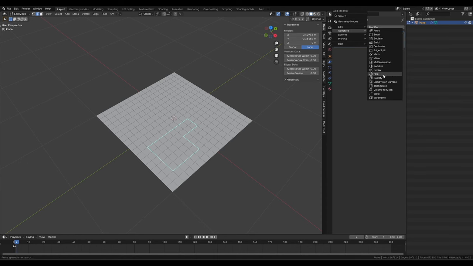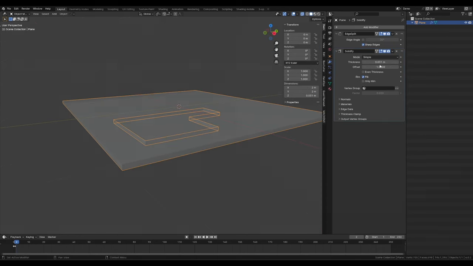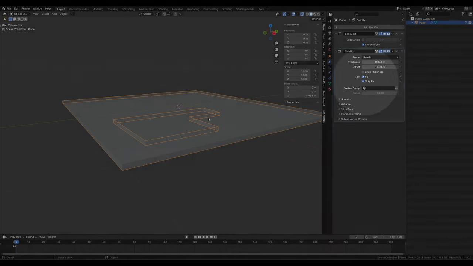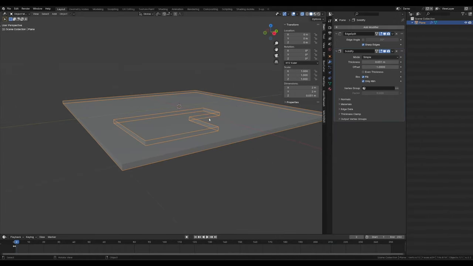Okay, after that, add a solidify modifier, and you don't need to check only rim, but I do because I rarely need the mesh to be manifold, and I don't love how bulky it tends to get if this option is kept off. Play with the thickness, but keep in mind that the less thickness you have, the less defined the panel edges can be, because this solidify depth is really going to define how deep the grooves around the panels are going to be, basically.